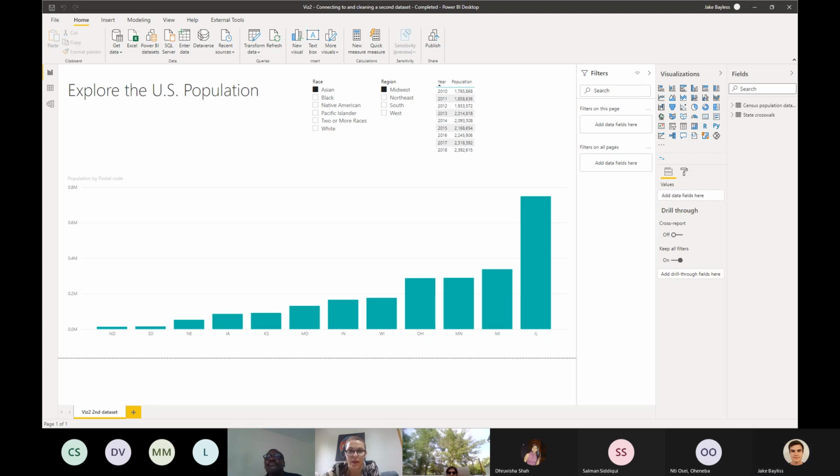While Jake is working on this, my recommendation to anyone who's reached the end of Viz 2 would be to explore some style changes. For example, if you click on your bar chart and then click on that paint roller in the visualizations bar on the right side, you have opportunities to change color, remove the title, or make the title font bigger.